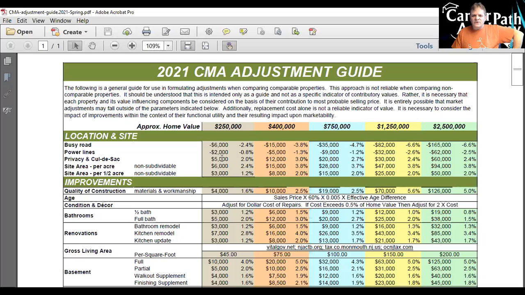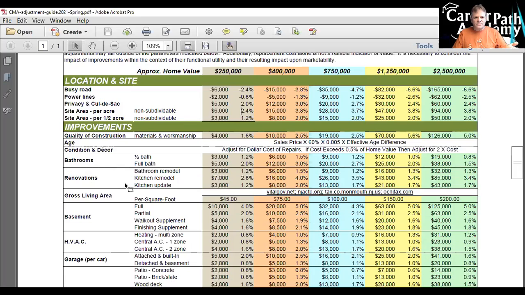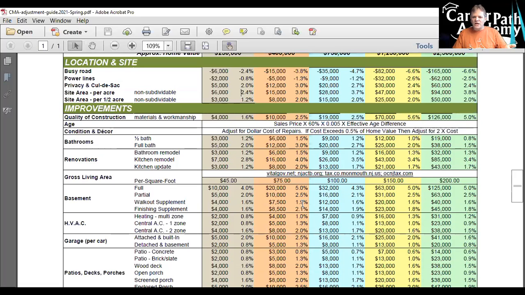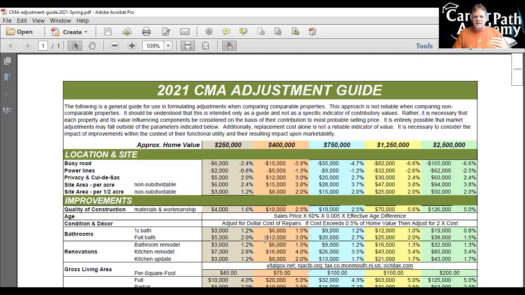Now, where do they get these numbers from? I just told you, from the sale of every home in the state within the last year. They break down the differences of every home that's sold in the last year in public and private sales through the appraisals that they get, and then they break down that information to the slightest minutia of differences to be able to come up to these different adjustments for those differences.